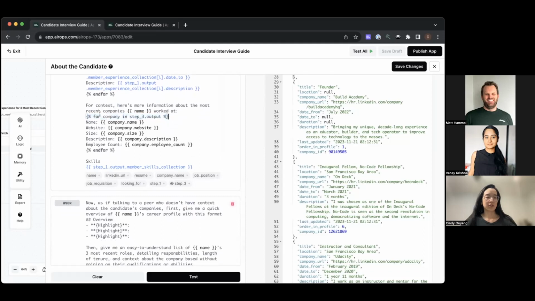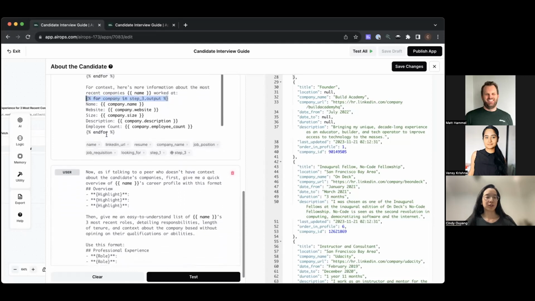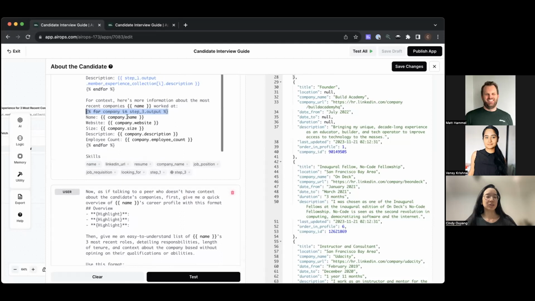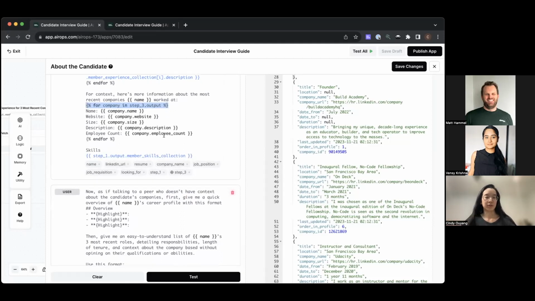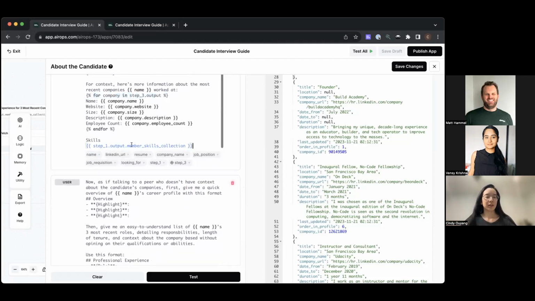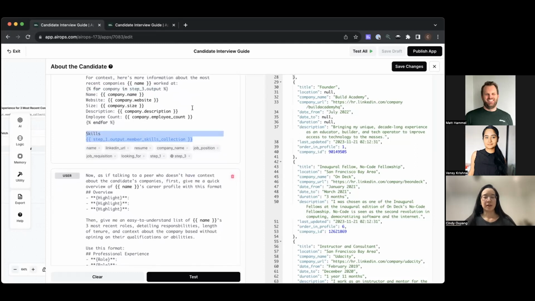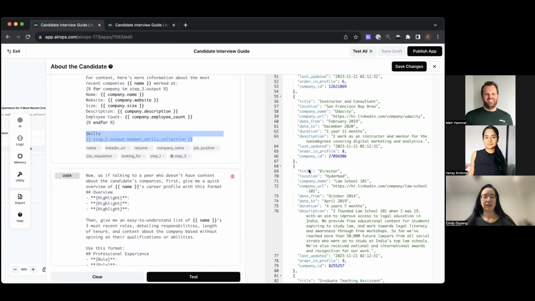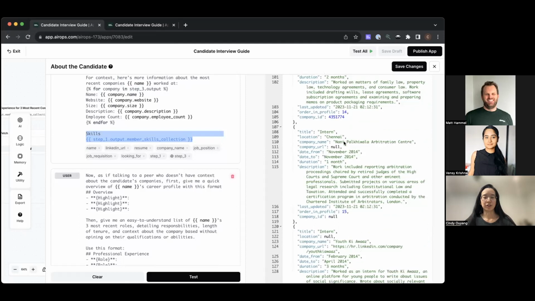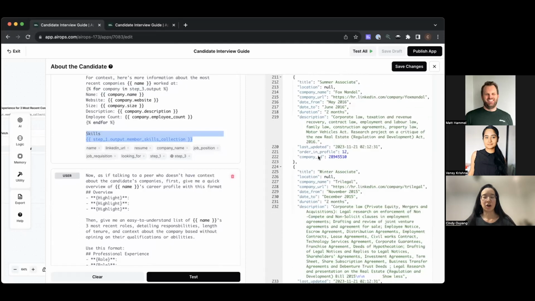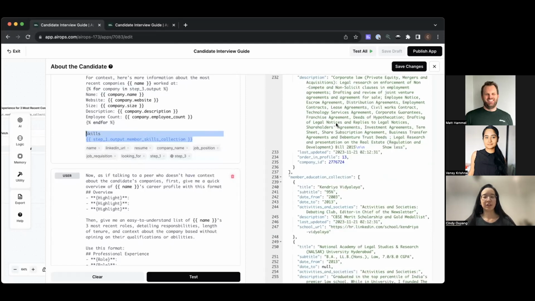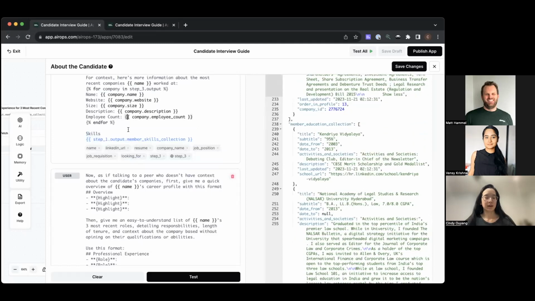This, for example, is a for loop, and we're just going to go through the previous companies to provide that information that we grabbed from the company information. And then we also show the skills at the bottom. So we skipped some of the information that the original LinkedIn data provided, because it's just long, but you can feel free to modify, change, add whatever you want to your need.